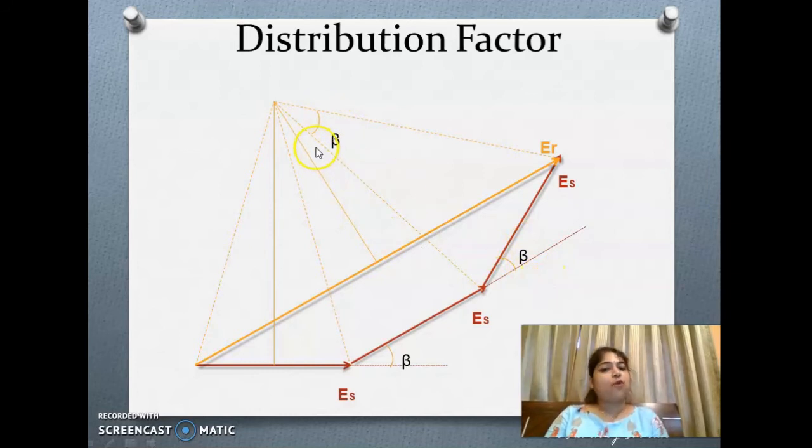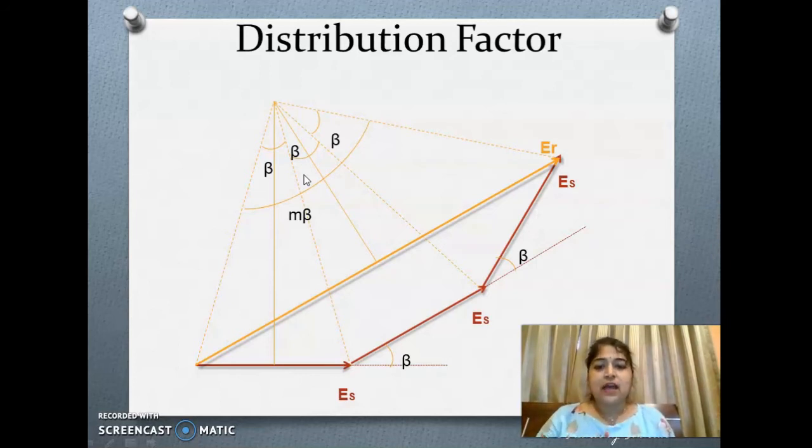So if this vector is forming angle beta at the center, similarly this vector will also form angle beta at the center, and this vector will also form angle beta at the center. Combinedly we can say, as the number of vectors increases, we will get multiple angles. What is m? m is the slots per pole per phase, which is 3 here. So I can commonly say the total angle it is forming is m beta. Now it is 3, so 3 beta; if 4, then 4 beta; if 5, then 5 beta. So like this, m beta will be there.